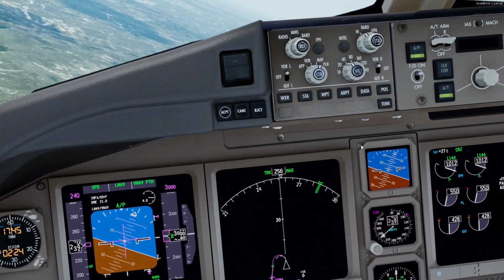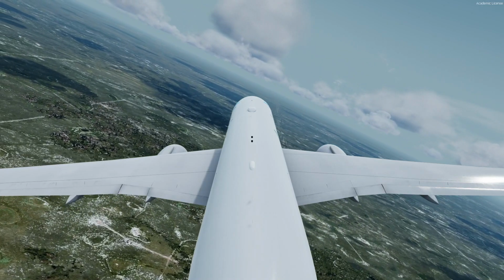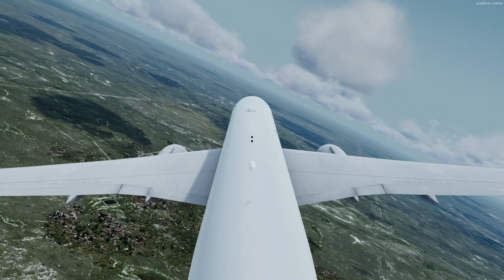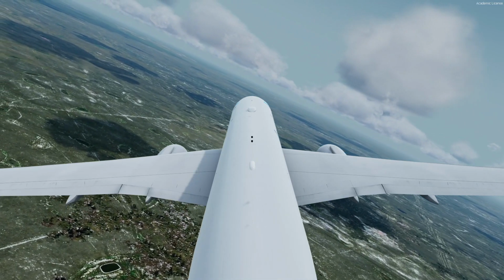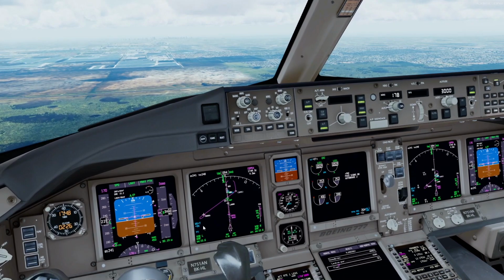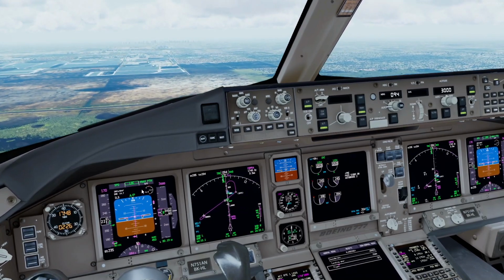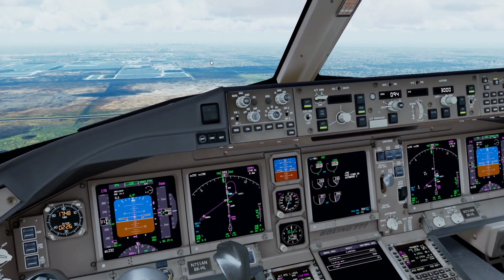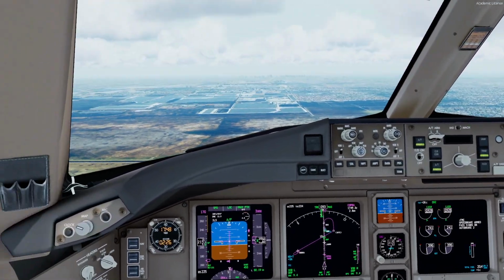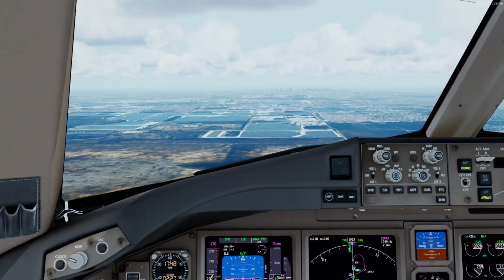Alrighty. Okay, so we are through the turn, and now the aircraft is starting to slow down, and we have a nice long stretch, 15 miles on the final. I think we can already arm the approach mode, and yeah, localizer's captured straight away. That's what I expected. Okay, flaps 1. And let's arm the speed brakes. And yeah, Miami's skyline is coming back into view, and the airport already straight ahead. Beautiful stuff.